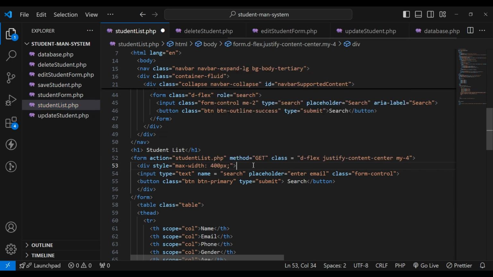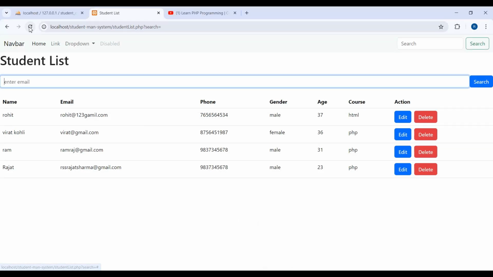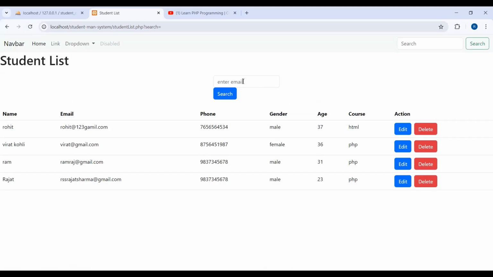Let us check how it looks now. You can see that now it has a proper width, but the search button is coming below the field. It should come along with it here. So for that we will use another bootstrap class.